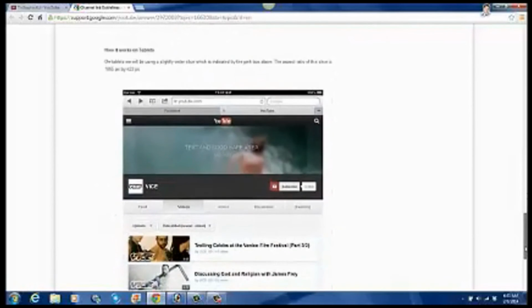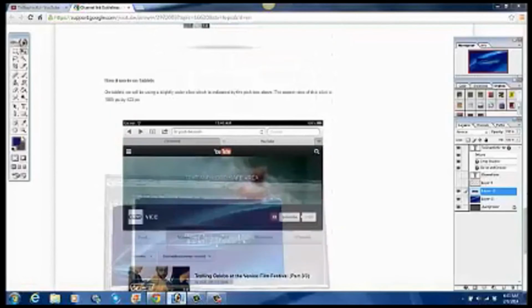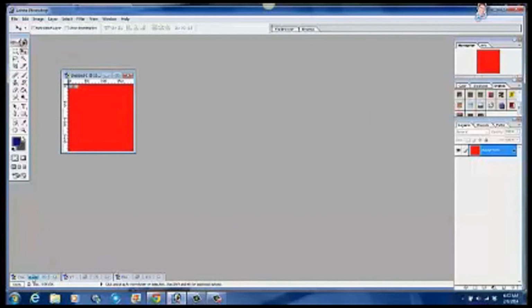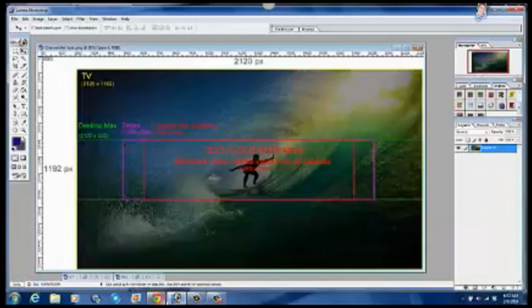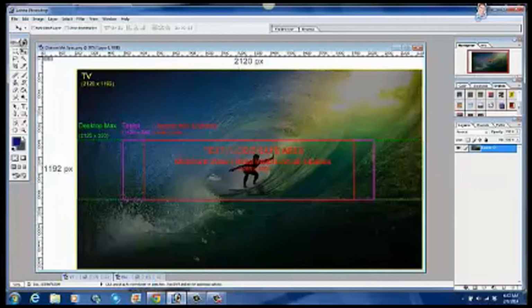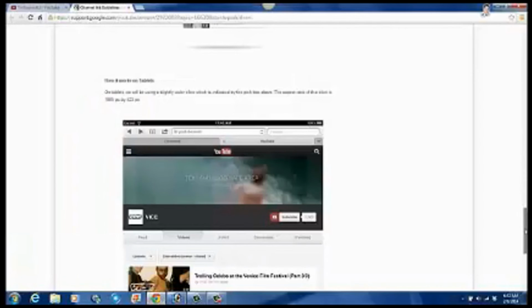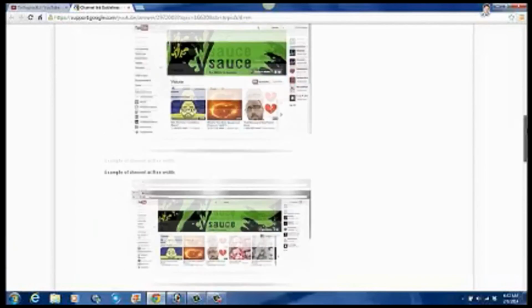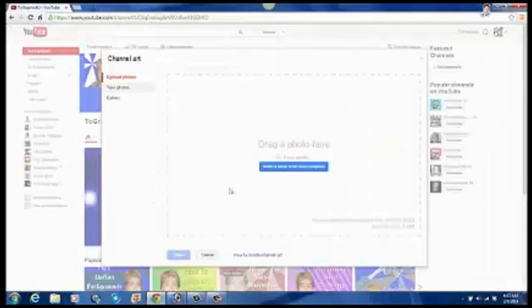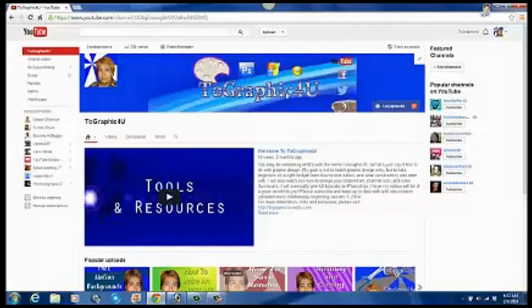And this has changed since the last time that I downloaded my template. A lot has changed, but as I said, I still use this one, 2120 by 1192 pixels, and it still works. But I'm going to go ahead and play around with this one and see how this one works, and I'll make a video tutorial on this one. So I'm going to go ahead and cancel that because I no longer need to do that. I just updated this channel design.